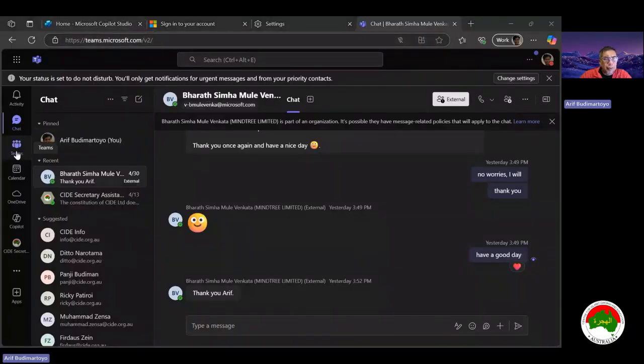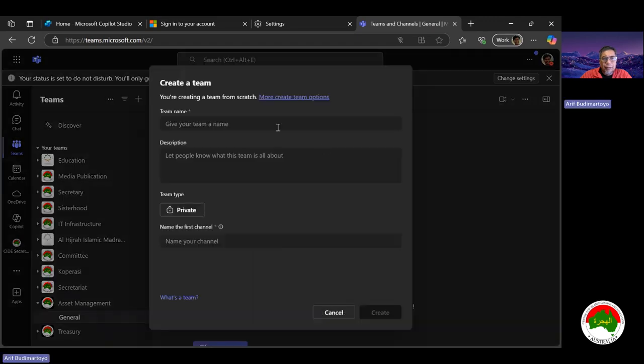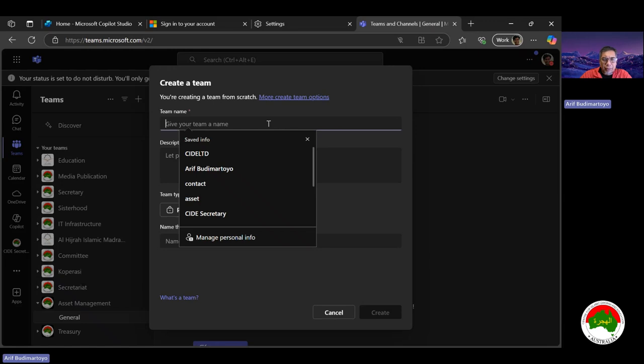So these are the teams you can see on your teams menu. You can create a team. You can put the name, let's say, for example.